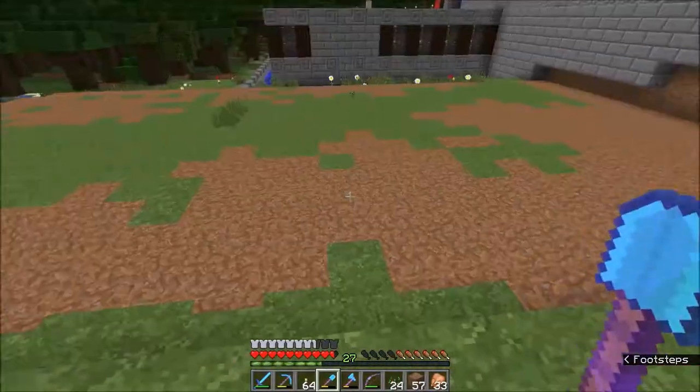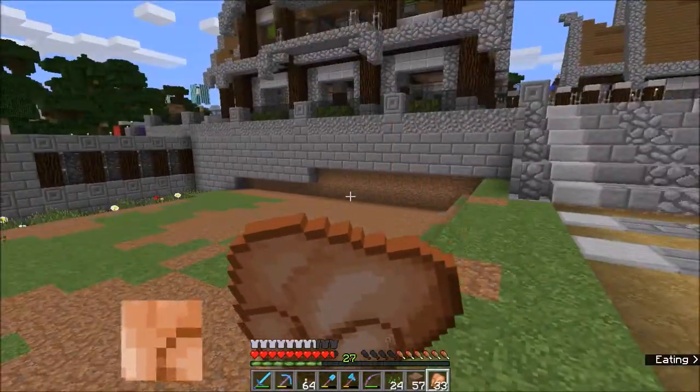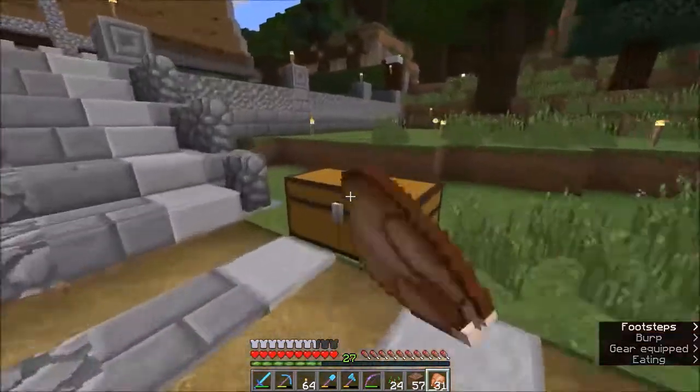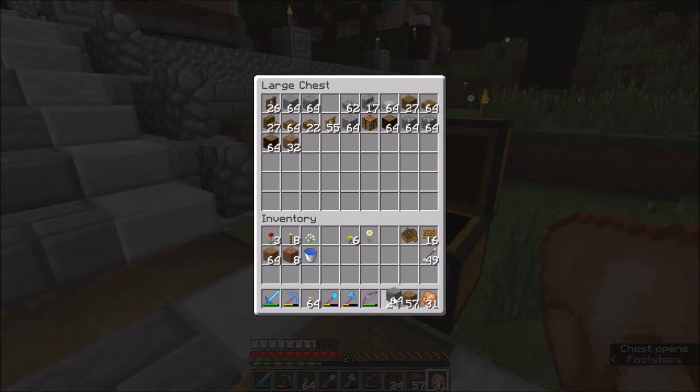Okay, I think what we're going to do now is fix up that wall there to start with. So we need a few stone bricks. So let's get that going.